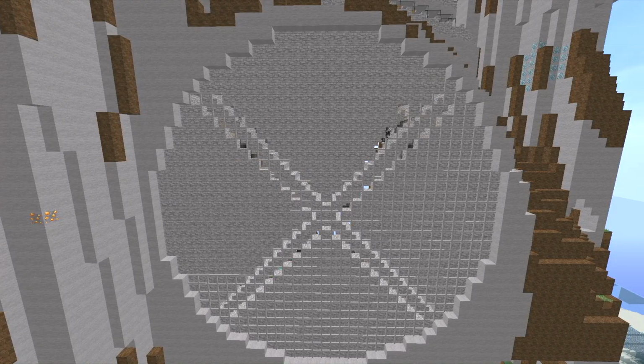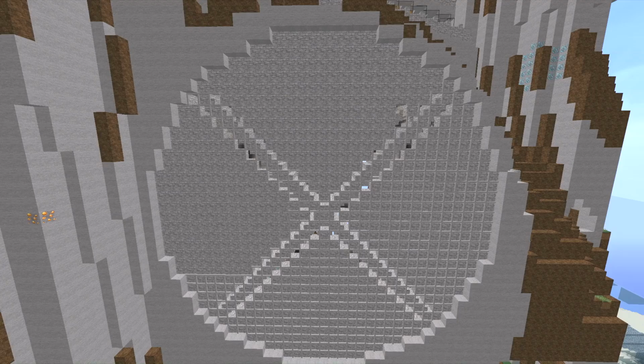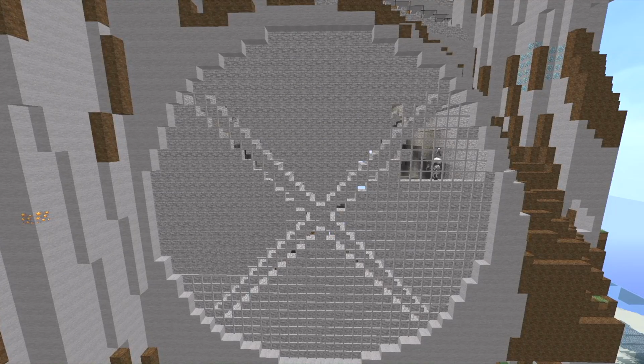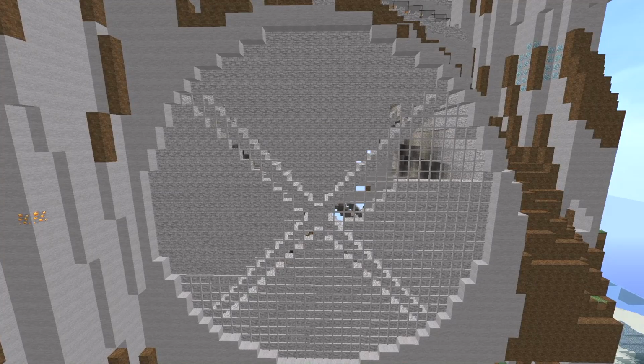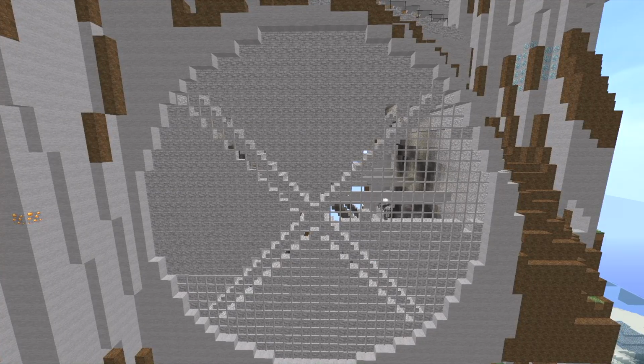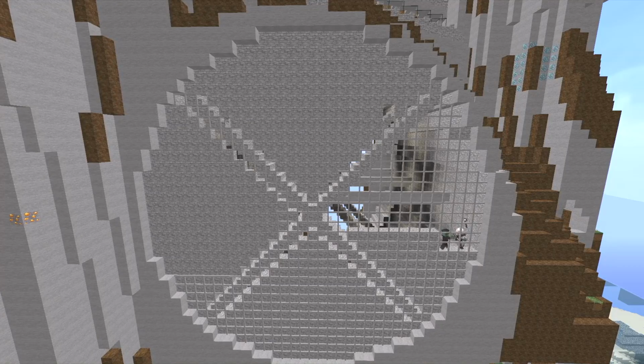So I let myself in through the wall. I just knocked a couple of pieces of cobblestone out of it, and then as soon as I started breaking down the cobblestone, you can see it actually looks kind of like a wire mesh wall.